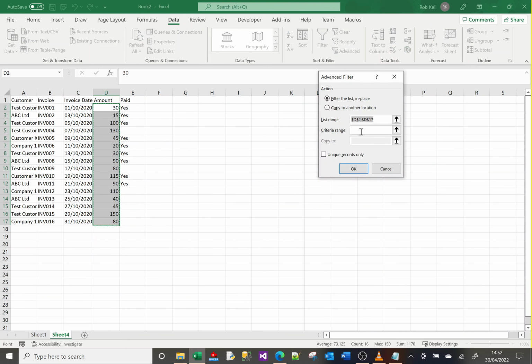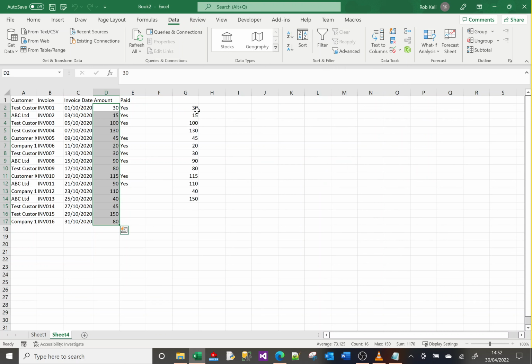So you've got this advanced filter box that pops up, and the first option here is an important option. I want to choose to copy the data to another location. I'm going to select this cell here, and the second important point that I need to select is unique records only. I tick that, I click OK, and it creates me a unique list. I'm going to just put that in order. So it's got rid of all the duplicates. That's nice and neat. That's a really quick way of getting a unique list of the data.